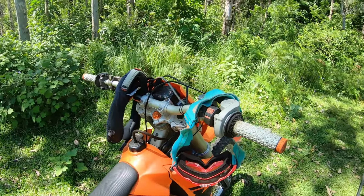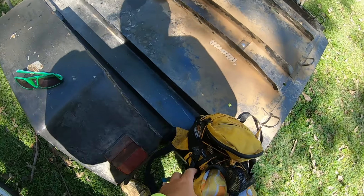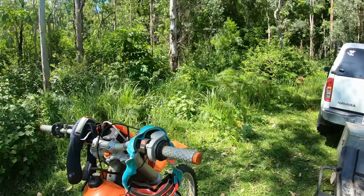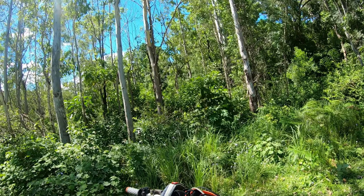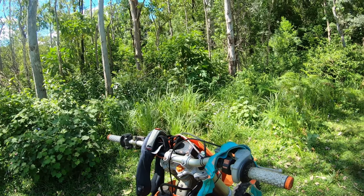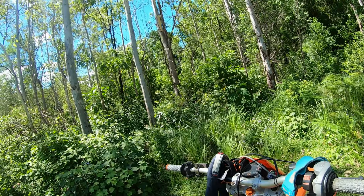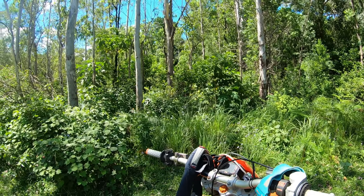I didn't put my pouch on - I need my pouch so bad. Pouches are the best. I should start a Jojo Moto brand pouch - I'm sure a lot of people would want that. What do you guys reckon? Start designing, start making? Because they are so amazing, absolutely amazing. Just make it simple, a little bar mount like the other ones. I would buy my own product, that's for sure.